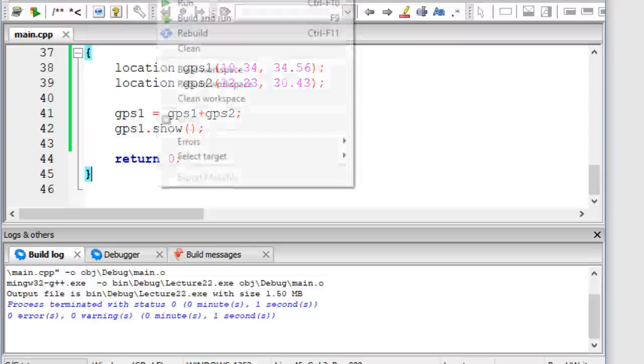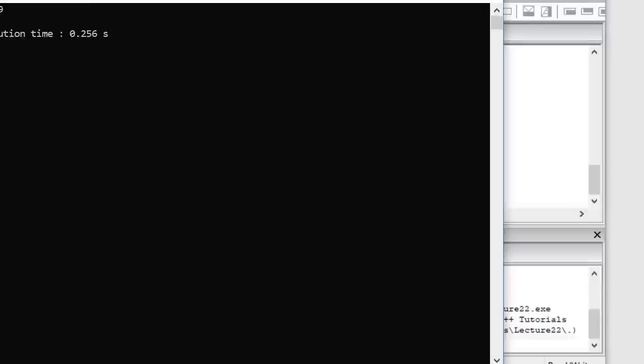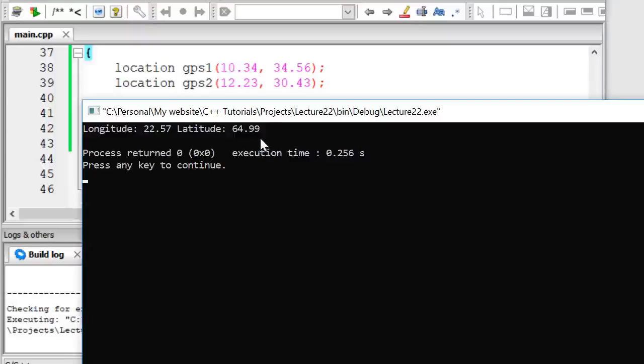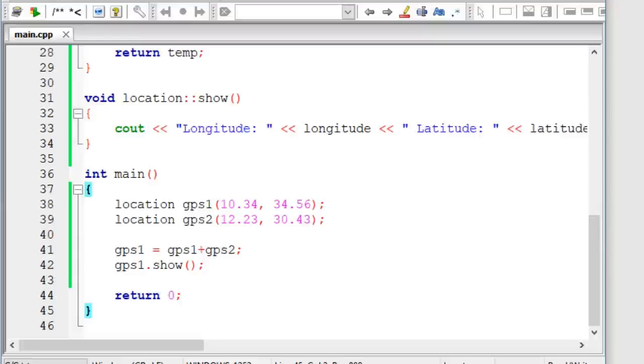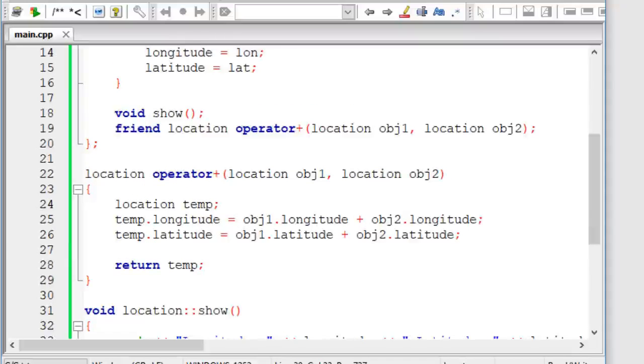Alright, now let's run the program and see what it outputs. It is outputting the values 22.57 and 6499. Basically it is adding the longitude and latitude values, and that's why it is outputting this result. So we saw how to overload the plus operator, or the addition operator, using the friend function.